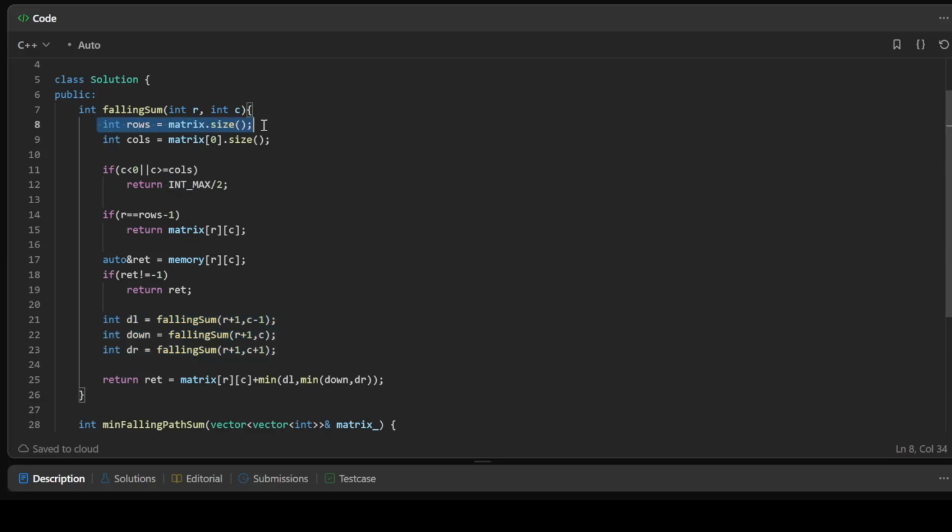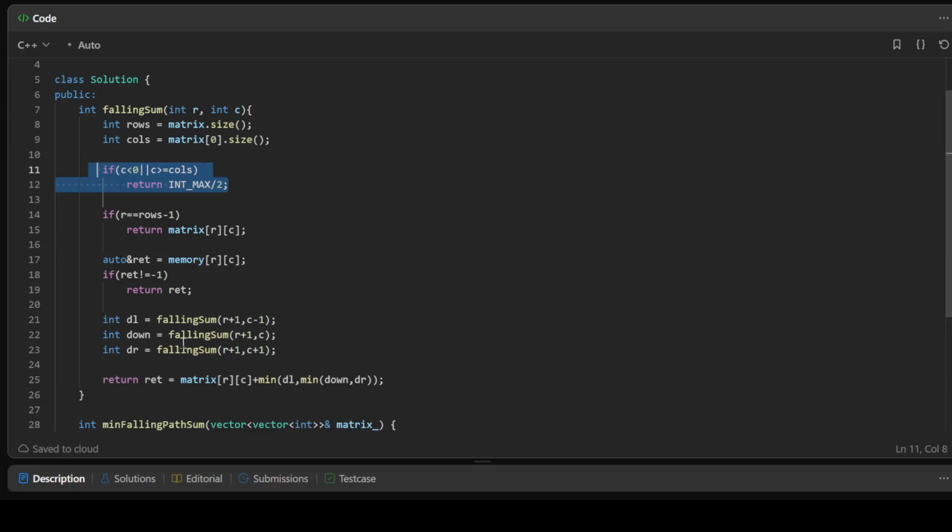The first thing we're doing here, and maybe this can be optimized for sure, we're calculating the rows and cols variables to store the number of rows and columns in our matrix. Now we've got an n by n integer array, so perhaps this can be improved upon. In any case, the next step is definitely correct.